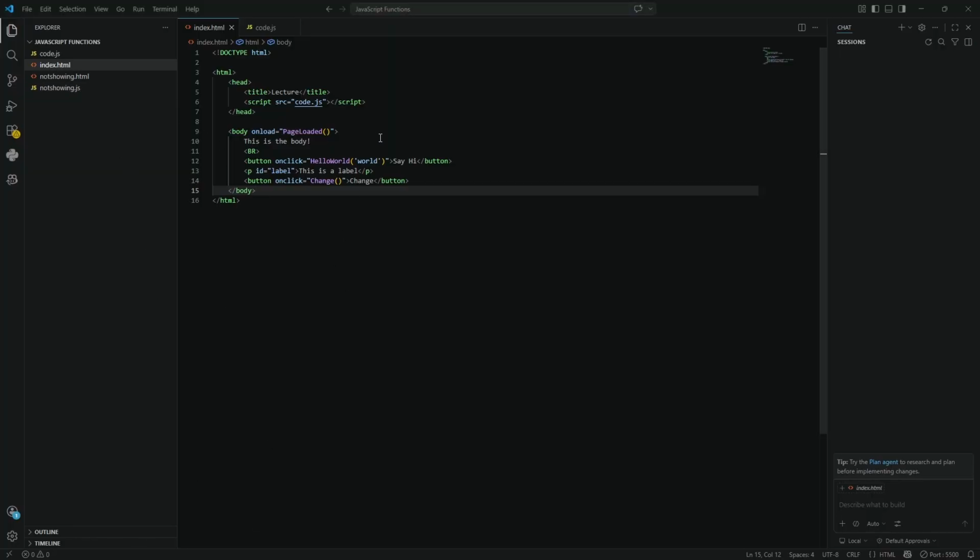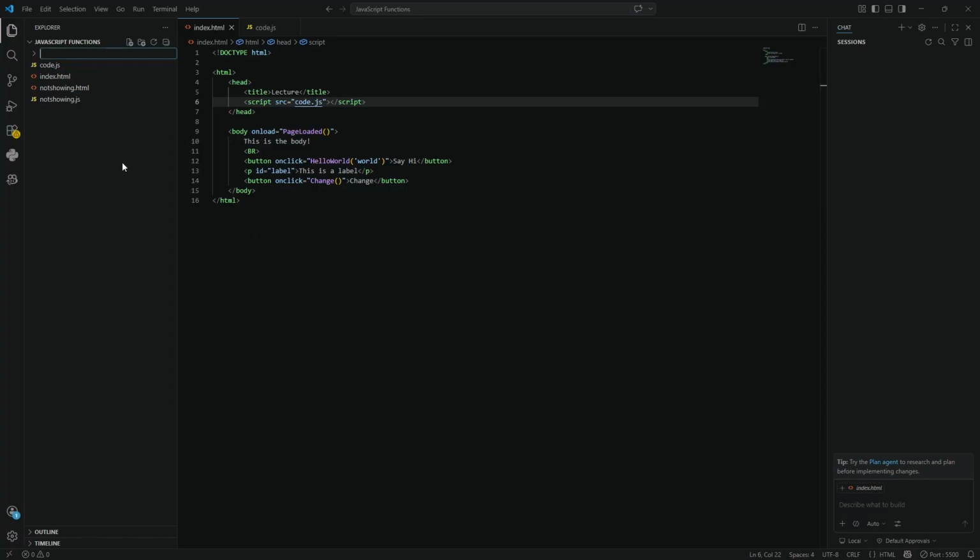If I have an HTML file that I want to import a separate JavaScript file into, I use the script tag, and I provide a source, an src attribute, and I assign it to the file name. Remember to include path information. If this resides in a different path, you need to include the full path information here.